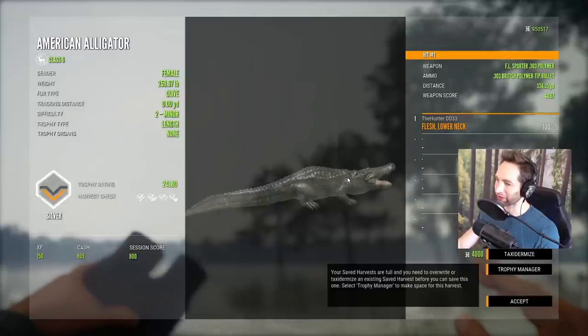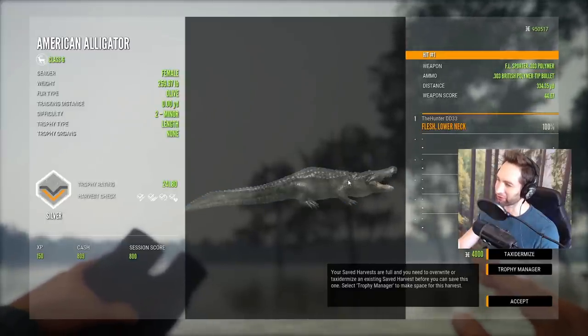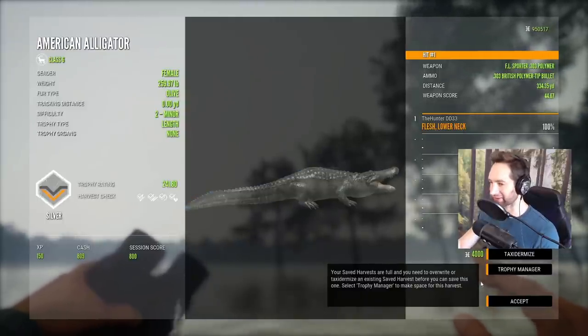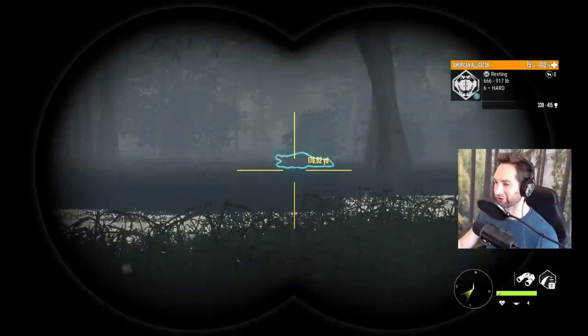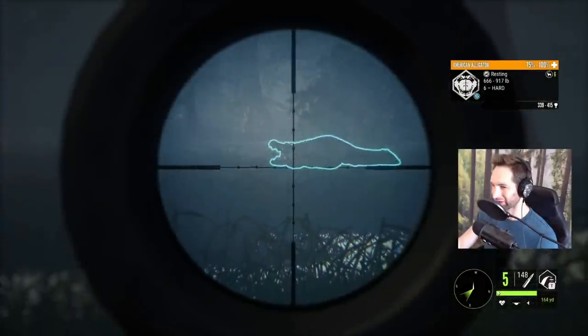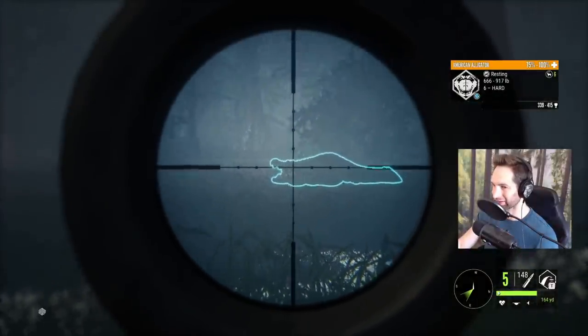What if you go right above the shoulder there and try and catch the neck? What if you go right above the leg, all the way up, and straight up, right there? What if you try that? I'm gonna try that next time. All right, here we go. We got another really good level 6 gator out here, 160 yards out. But I think I wanna try and hold it right above that front shoulder again and try and catch that.